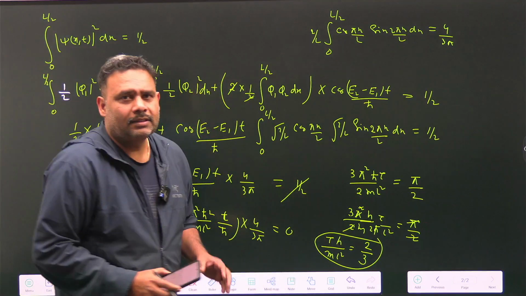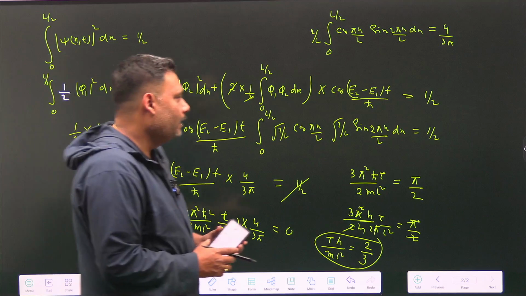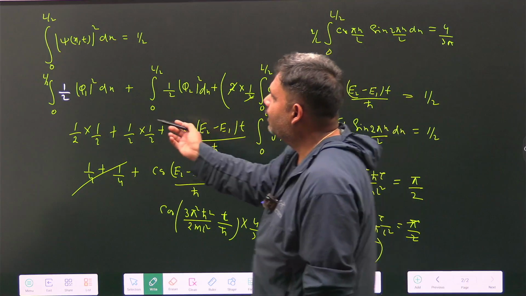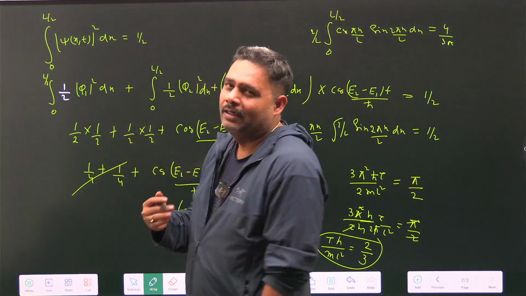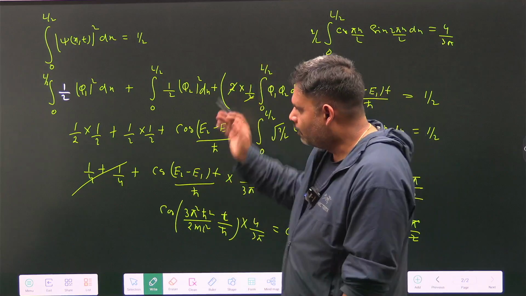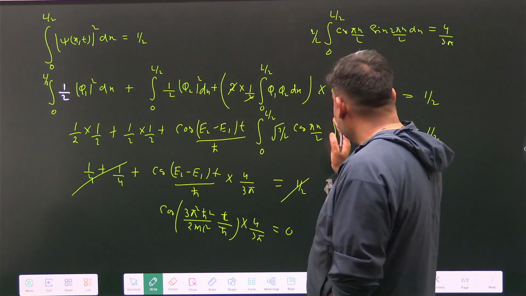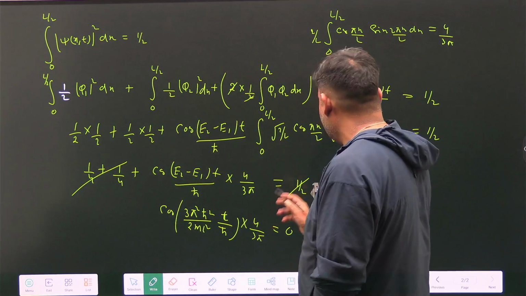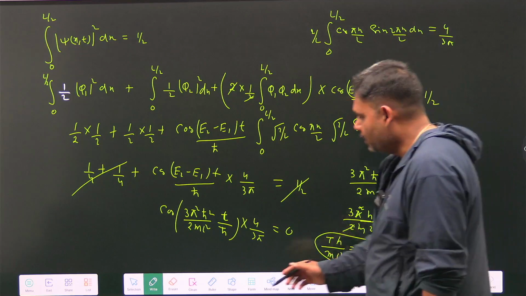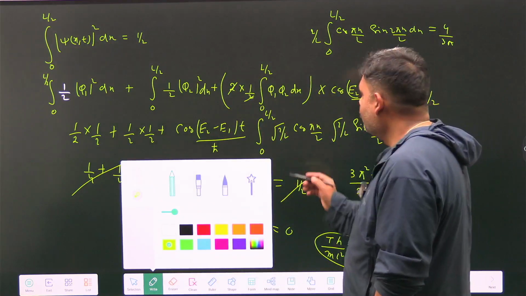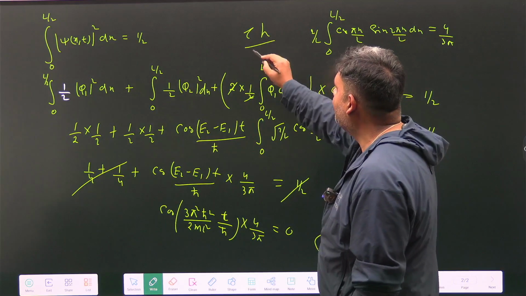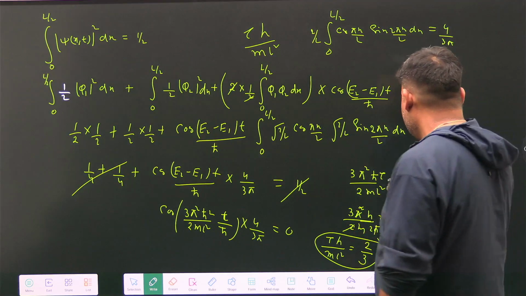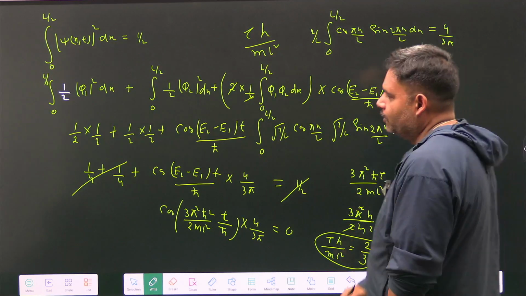So you can easily solve this. Actually, the real thing is how you are going to open up this integration and how you can write this integration as 1 by 2. There is no need to do the integration. Without using integration, we can easily solve it. And even there is no need to do this integration, because this term and this term cancel out. And yes, you have to be very careful, because they are asking for the value of tau h upon m L square. So what is the trick? You have to write h cut as h upon 2 pi. So everything is there, and this value is 2 by 3. So this is your answer.